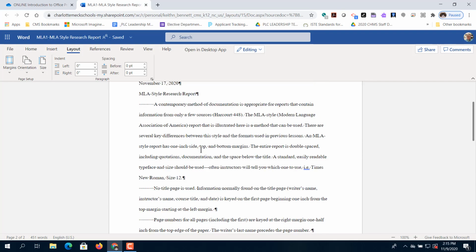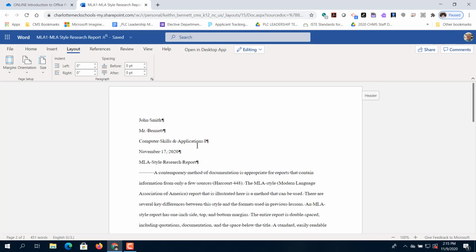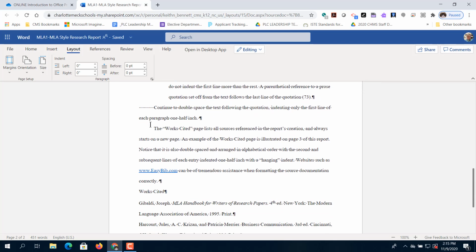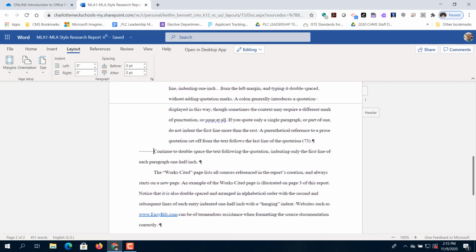Okay, now the next thing that you need to know, and by the way, I do want to point out where you see all these dots right here, that is one of the differences between the desktop version of Microsoft Word and this online version.